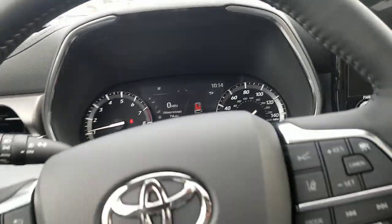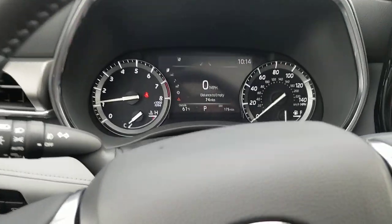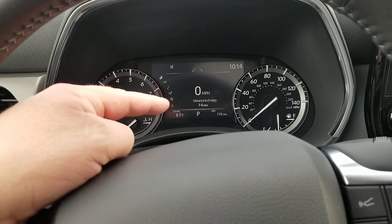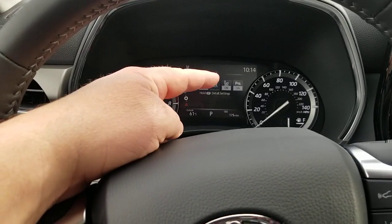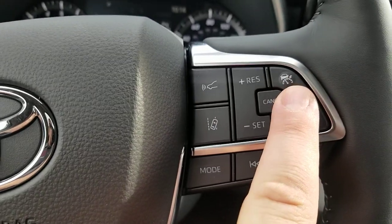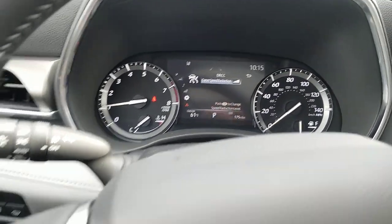The icons will be the same, so what we're going to do is use these buttons here on the steering wheel. It's very close in the Camry and very close in the CHR, so this will work for all of them. You're going to see the center screen here — go to that little gear icon. Go down: one, two, three, four, five — there we go to that icon right there. Then come over to this center icon, which has the same picture as your cruise control. This is your arming for your cruise control. Hit your OK button and press and hold it. Now here is your dynamic radar cruise control curve speed reduction.